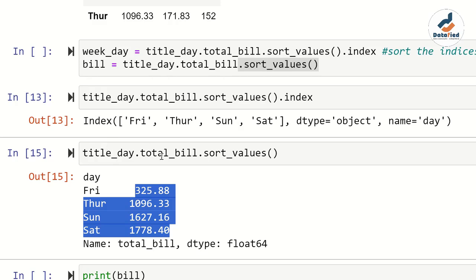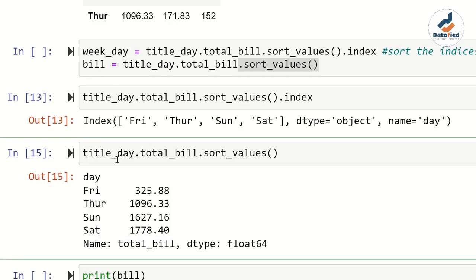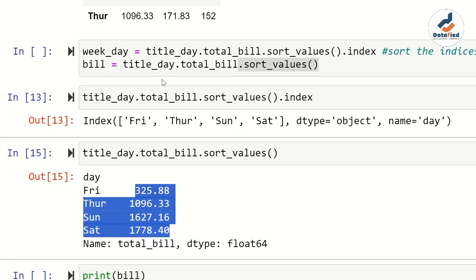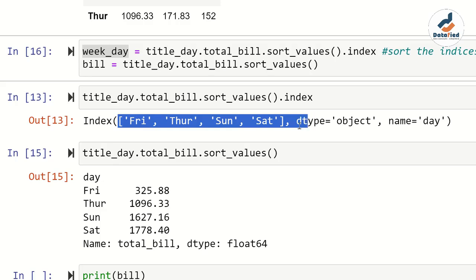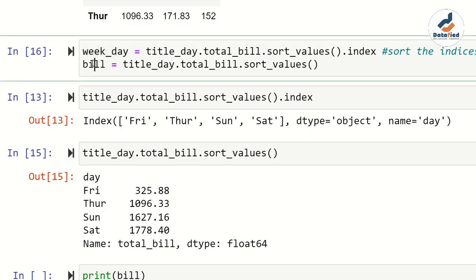When we assign this to the variable called bill, the bill contains the sorted values of the bills. Let's run this code, and once we do this, you won't see any output, because I have not called the variables. We have two variables: the weekday, which contains the list of the weekdays, and the bill, which will contain a series of these bills.